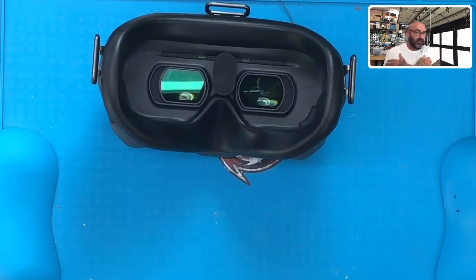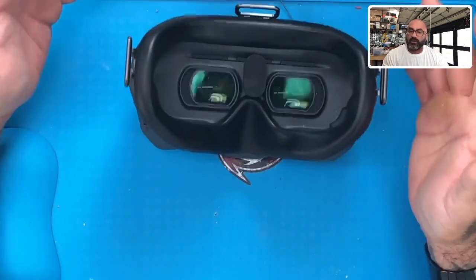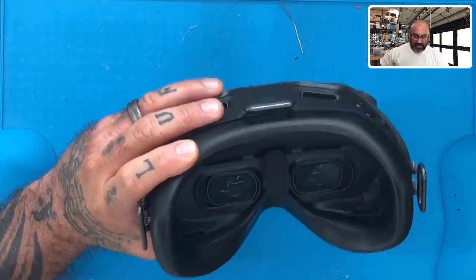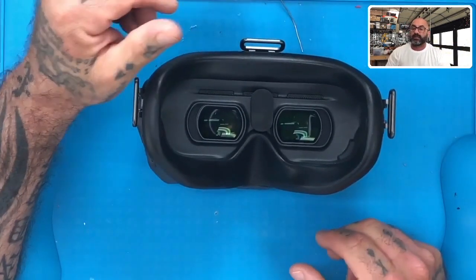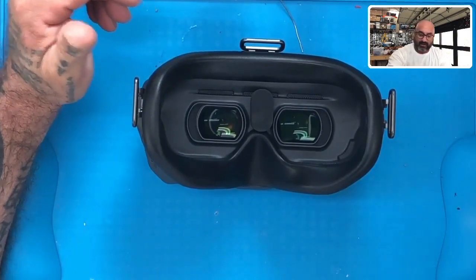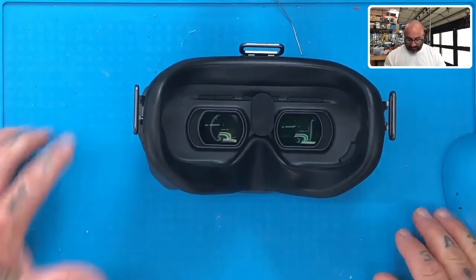At the end of the day, the only thing that appears to work is if I link it to a drone. So the concern that we have here is, let's just say you get the goggles and you break the drone. A drone doesn't function the minute you break it, so then you still want to activate the goggles to work with your air unit, right? Let's run it on that scenario. Well, if you run it like that, it's not working. And I have done everything under the sun.